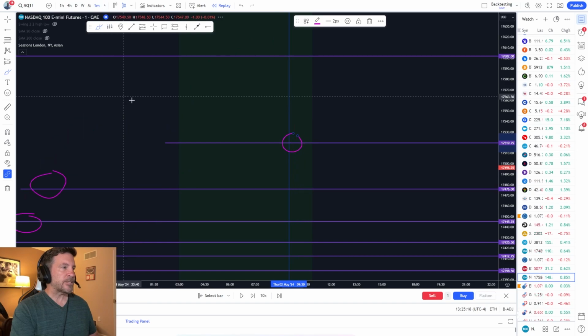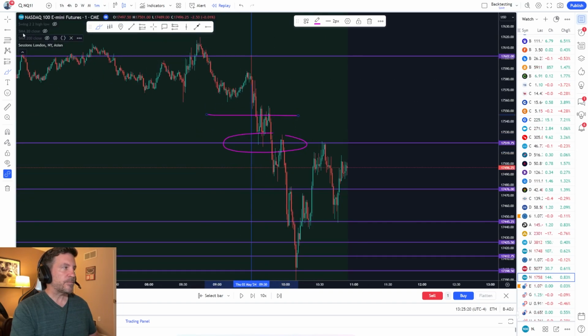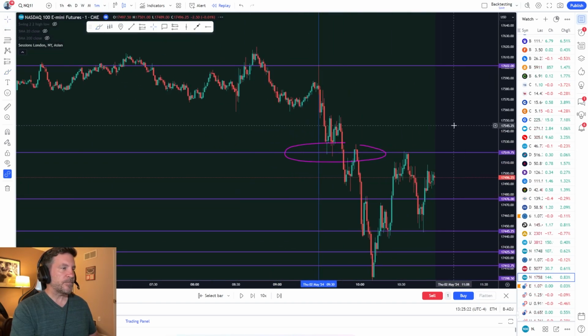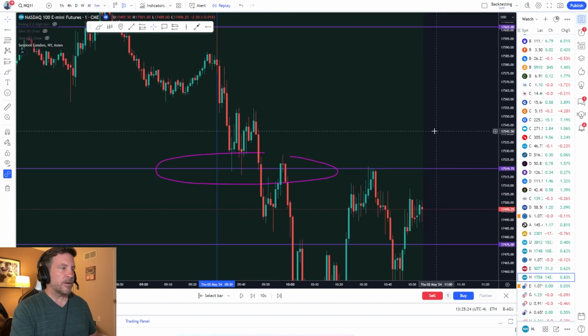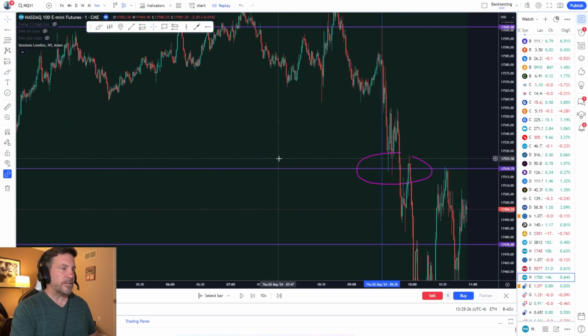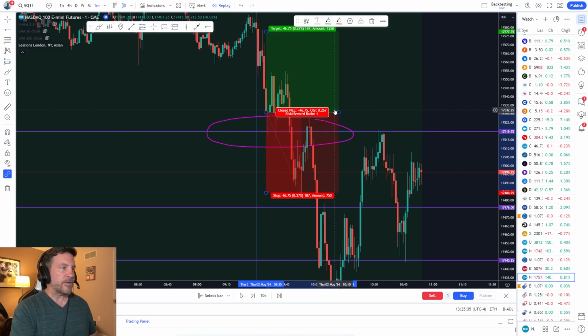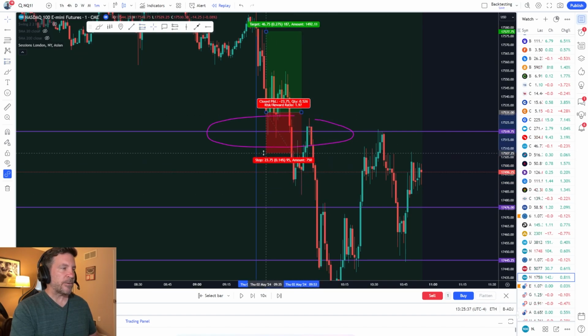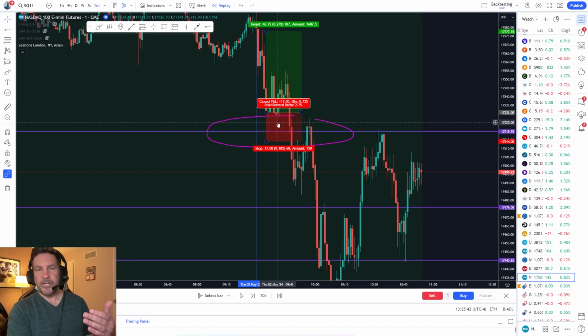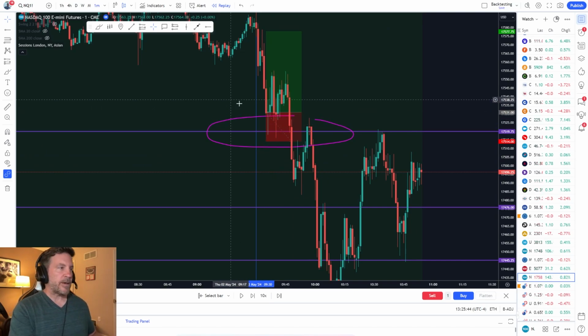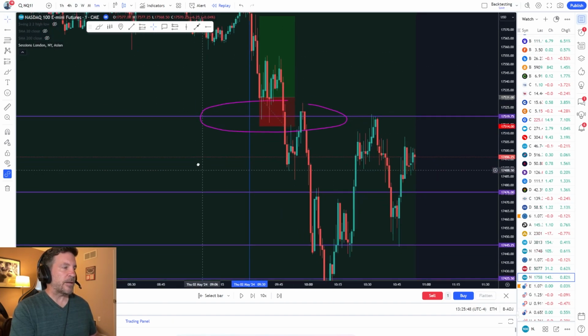So as I come into the 1 minute here, let's take a look. All right, I'm looking for this liquidity to be taken or a close or a sweep below. So right here it's taken, and I would have gotten into this position and I would have had a loss. I would have entered right here on this blue candle and I would have had a stop down here. Now, a stop size is really dependent upon each trader or one's specific money management. So this right here would have been a loss based on my rules. Now, let's move down to the next level.